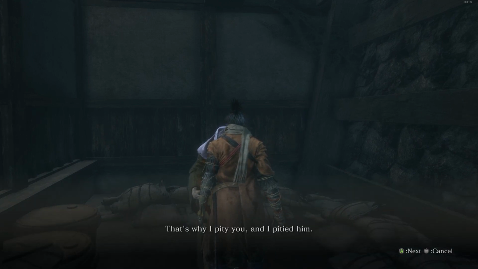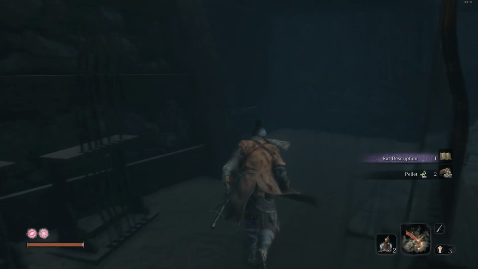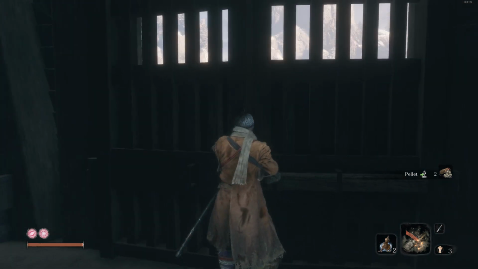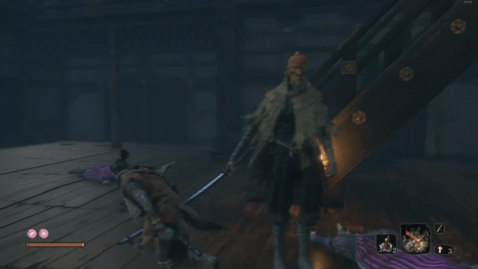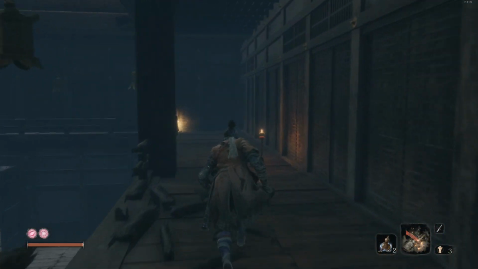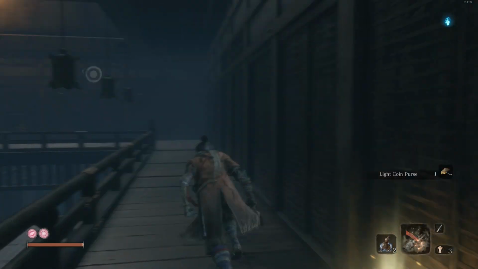There's a lady here that you can talk to. There was something to pick up back there. Pellets or, I don't know, something equally useless. And then open this door. There you go. Then head back this way. I was just talking to him, and up the stairs, and there's pellets. I know, coin purse there.